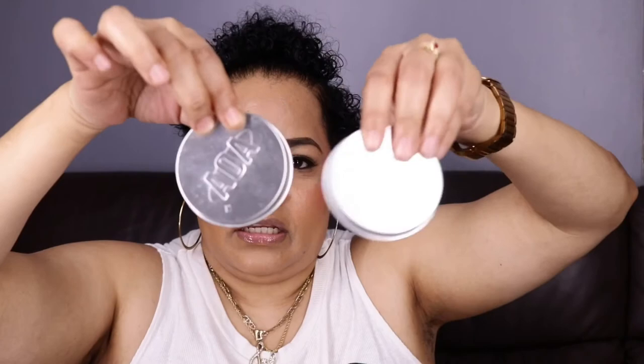I clean my sponges with these. It worked very well. So you just have to wet your sponge, and just rub it on your soap until you finally get all soapy, and you massage it in and you rinse, and so you keep on going. But this worked pretty well. I was shocked. Usually I just use Sif and dishwashing squeezy to clean my sponges and my brushes, but this works well, and it leaves your sponges a nice scent. Smells so good.